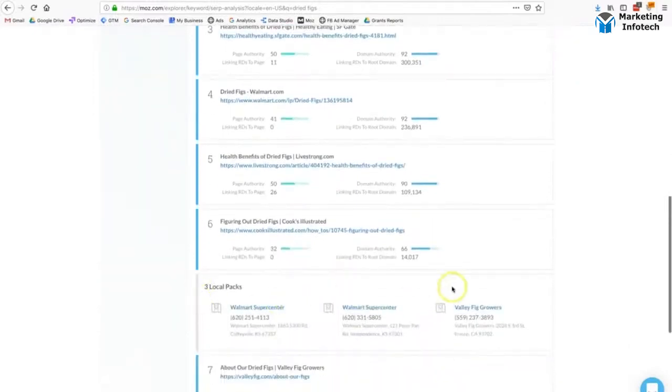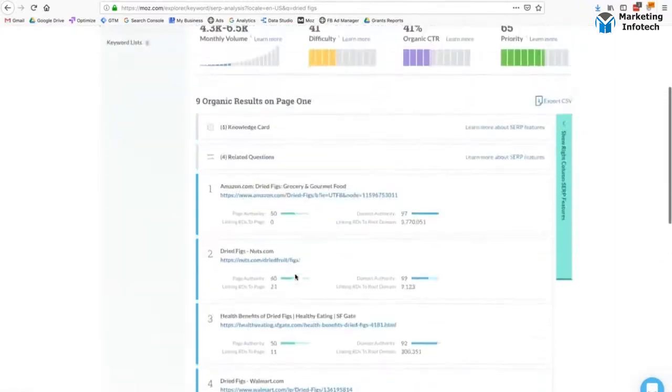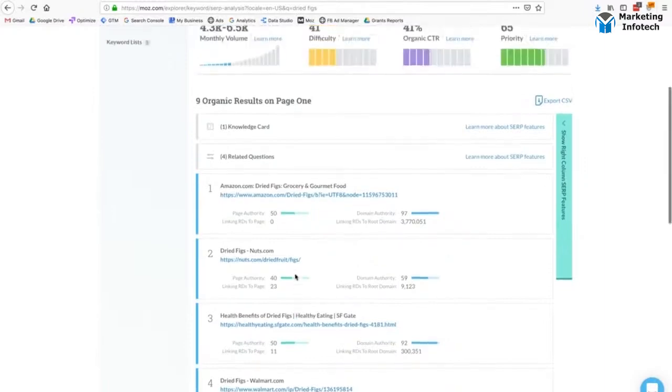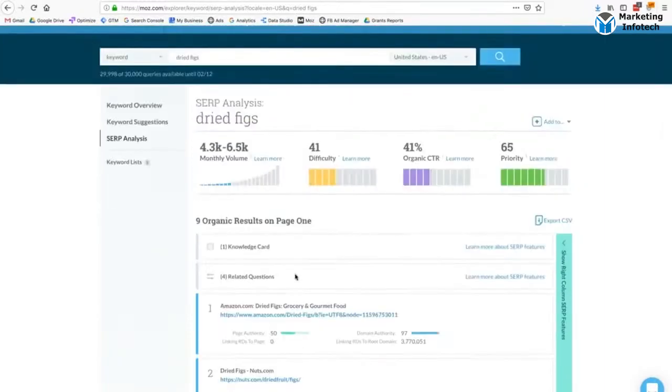I can also see what local results show up for that keyword. So here I can see that we have a number of different sites listed here. So if we want to be number 1, these are the sites that are basically above us that we need to climb over to be number 1 on Google. So I find that the Keyword Explorer tool in Moz is very helpful for understanding your competition, as well as getting an alternative check on volume and competition, or difficulty, if you will.